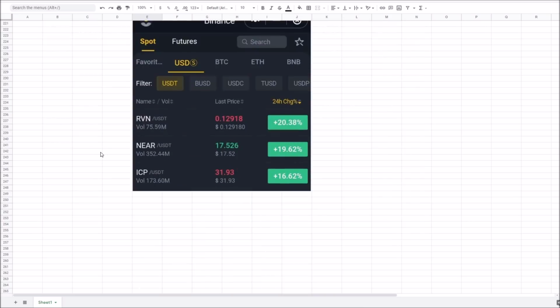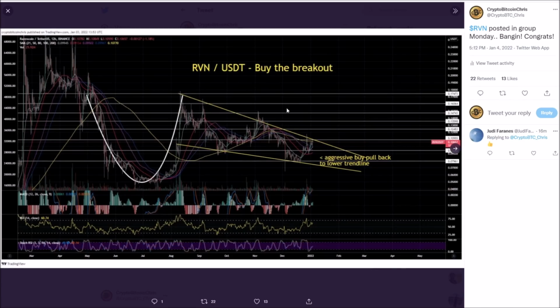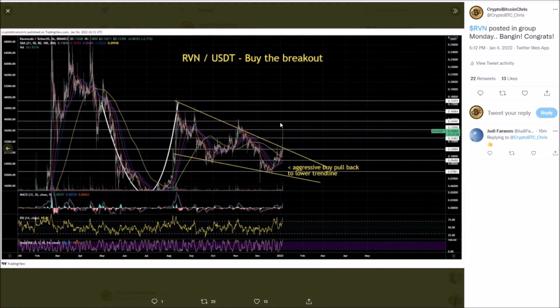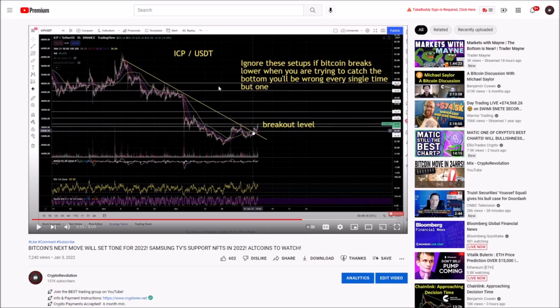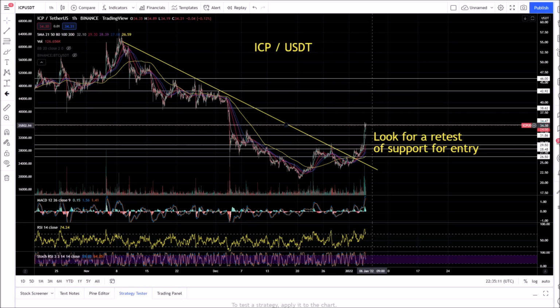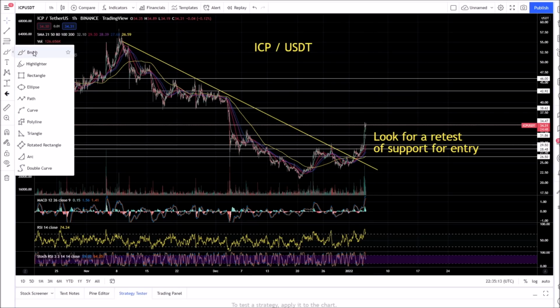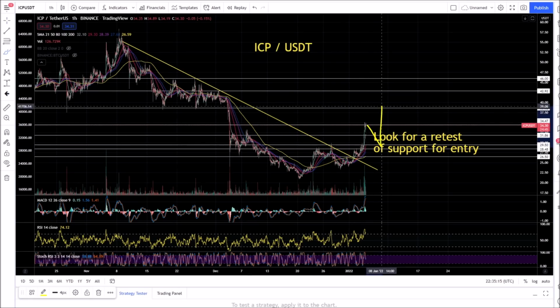Yesterday, I had the top 3 gainers on Binance posted. If you look, here's RVN, buy the breakout of the falling wedge. I mean, you got to be in the right coins. This thing banging, immediate upside. Immediately. ICP, I gave it to you yesterday. ICP, buy the breakout of this level. 7,200 people saw this. Banging, took off. So if you get a pullback out of ICP, this is one of those coins where people can FOMO.